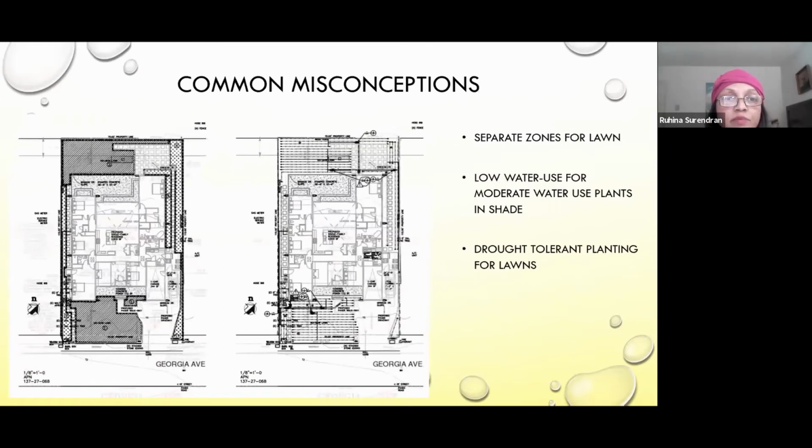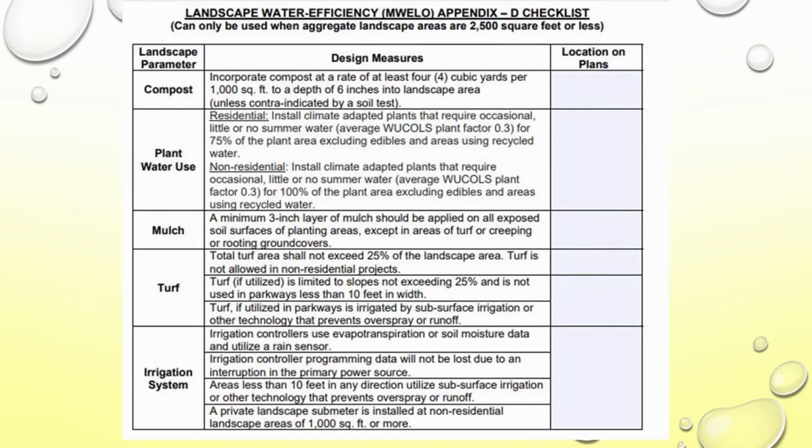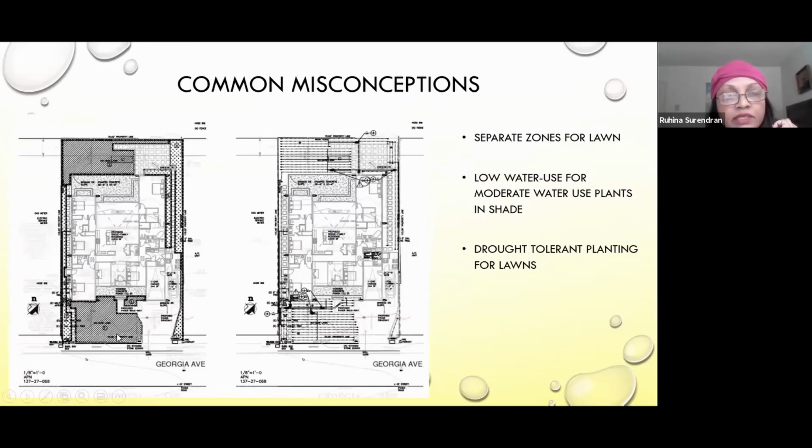So there are some common misconceptions I just want to go over. The first one is that lawn, anytime you use lawn, is considered high water use. But some cities allow it to be included as a moderate water use if you use drought-tolerant grasses.